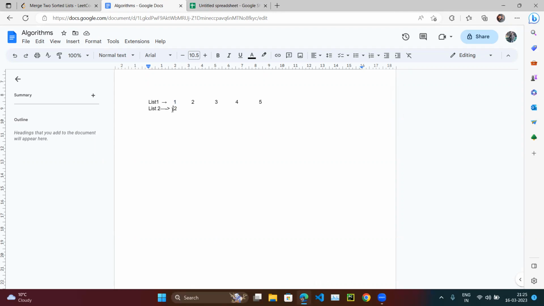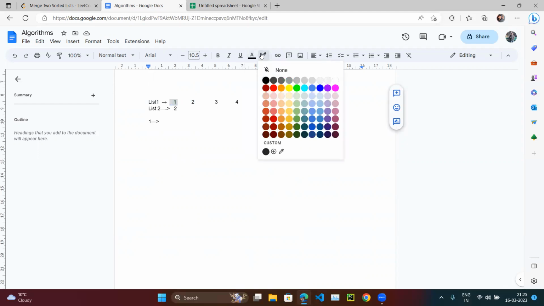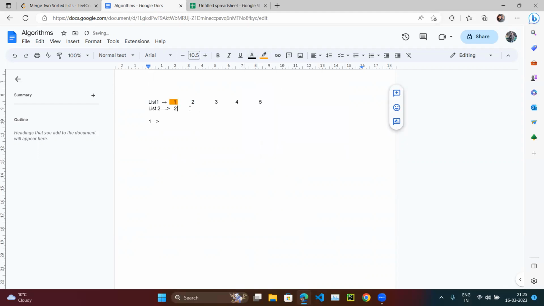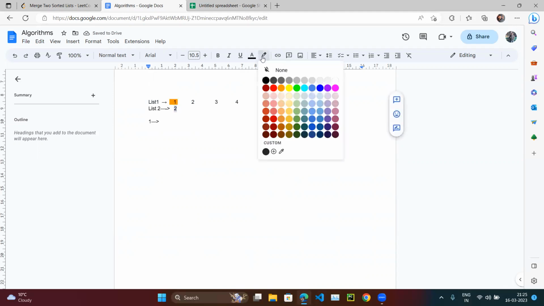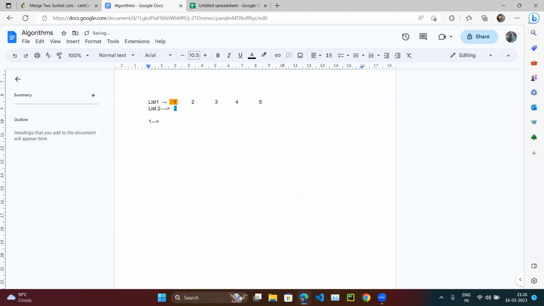We start from both the pointers, one and two. We compare one and two.